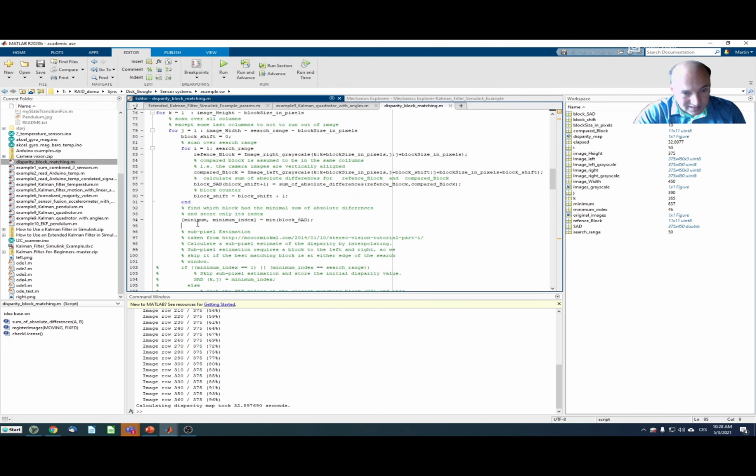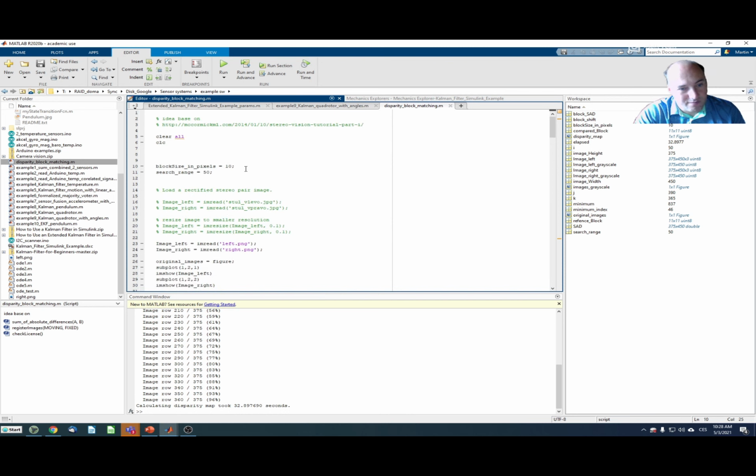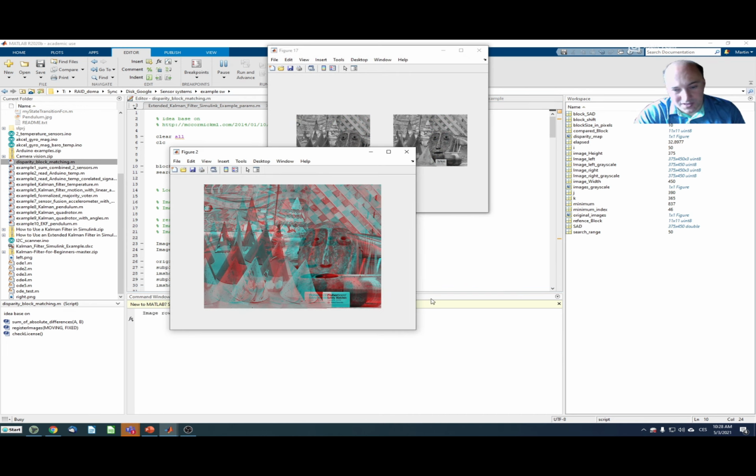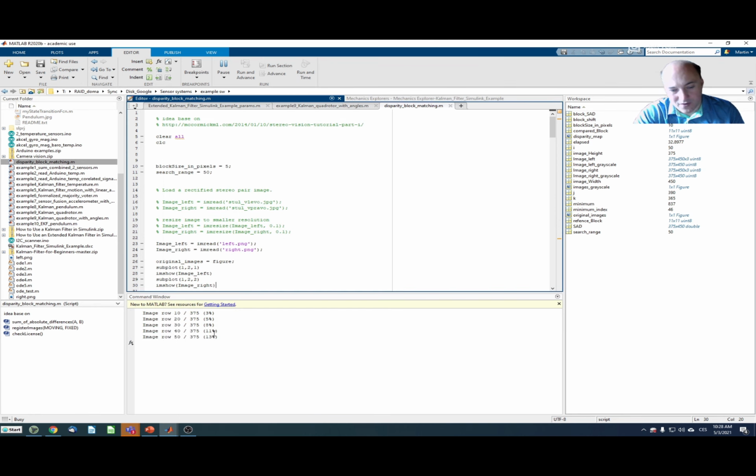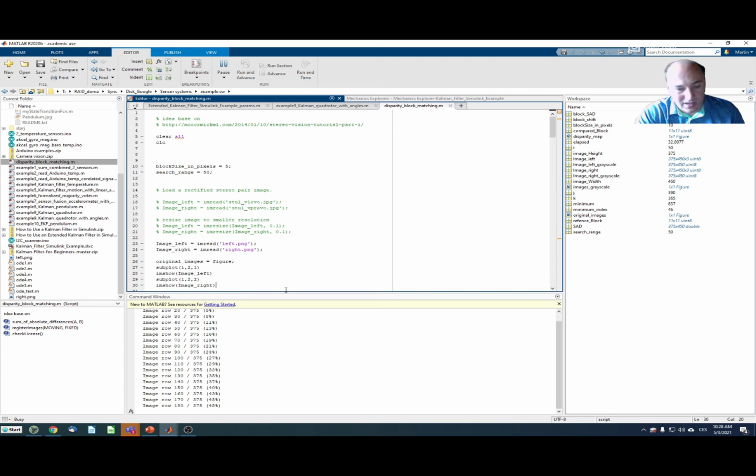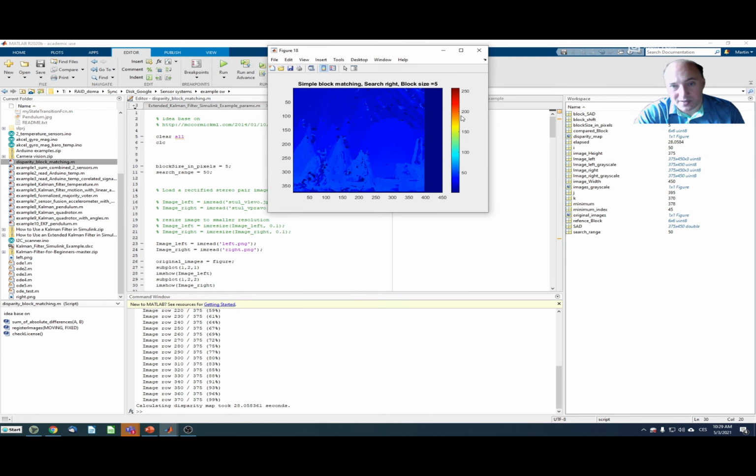But let me now change the number of pixels in my block. Let me change it to 5. So we will have a smaller square where we are searching. And what this will do is that now we'll have a different time because we are calculating a different number of values. So previously we had like 32 seconds, I believe, and now let's see what the change in speed will be. So I expect something different than 32 seconds. And we will also see, well, 28, so it's a little bit faster with a smaller block.